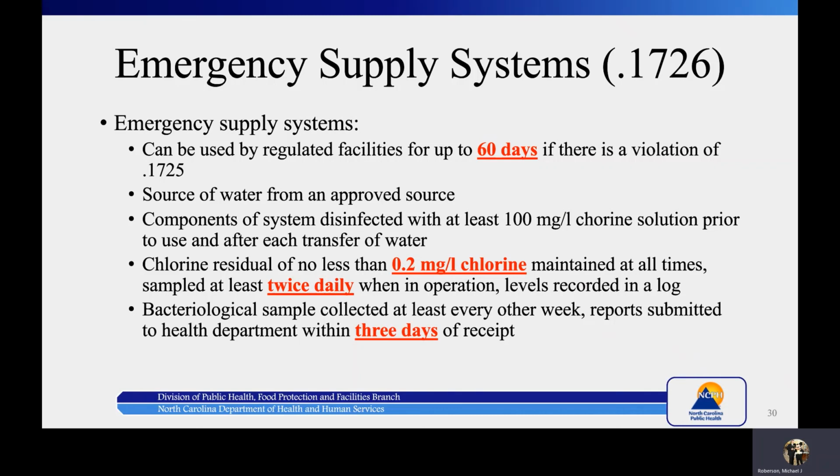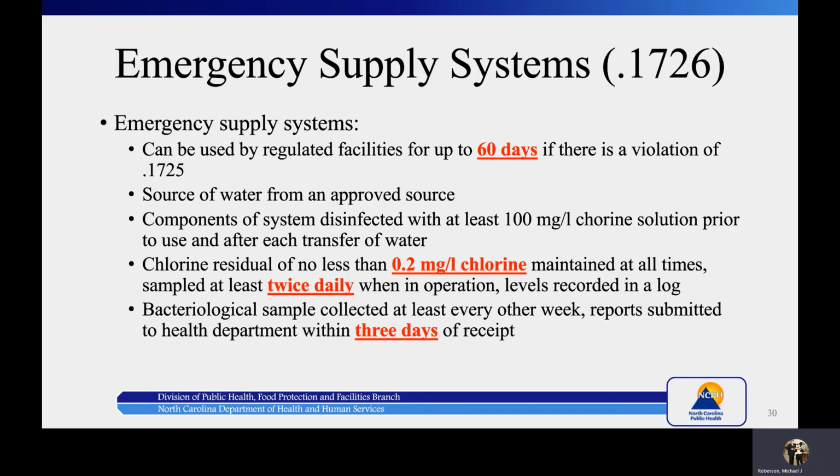And we're going to sample that at least twice daily when in operation, and then the levels are going to be recorded in a log. Okay. Bacteriological samples are collected at least every other week, and reports are submitted to the health department within 3 days of receipt. So this is typically not something you're going to see every day. This is going to be something that may pop up when we have a disaster or an emergency event.